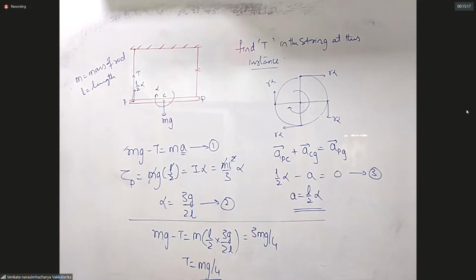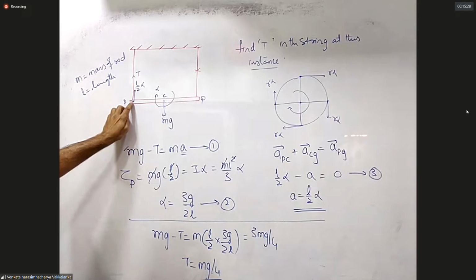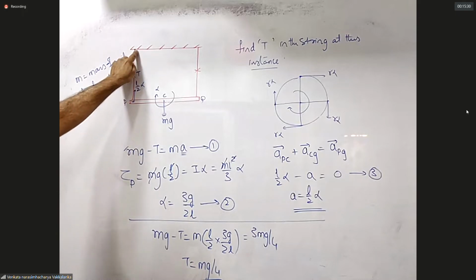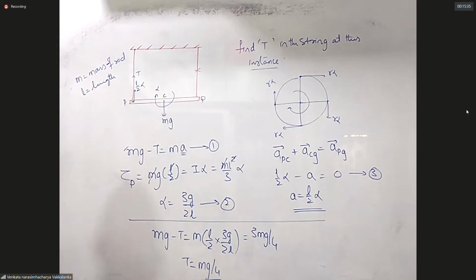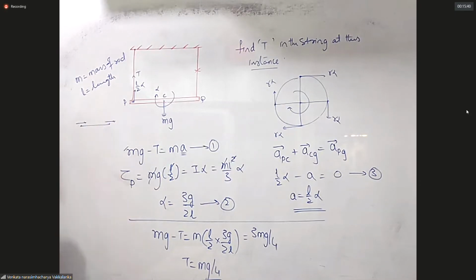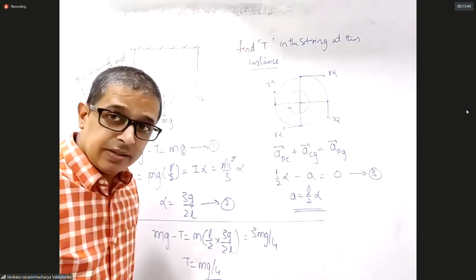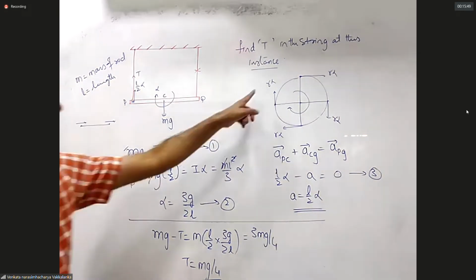Can I explain why acceleration of T with respect to ground is zero? Two ends of the same string. These points are two ends of the same string. I'm equating this acceleration to this acceleration along the length of the string. The length of the string should be constant. Don't you think this and this should have the same acceleration? Tangential acceleration. Centripetal need not be the same. Tangential, and that's why I'm taking R alpha only.